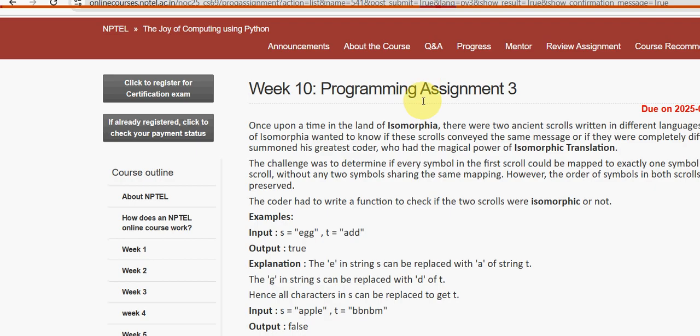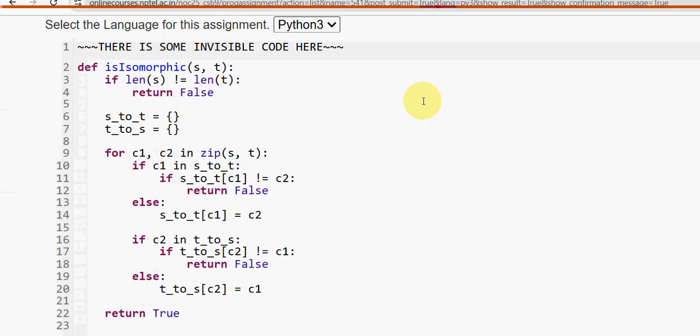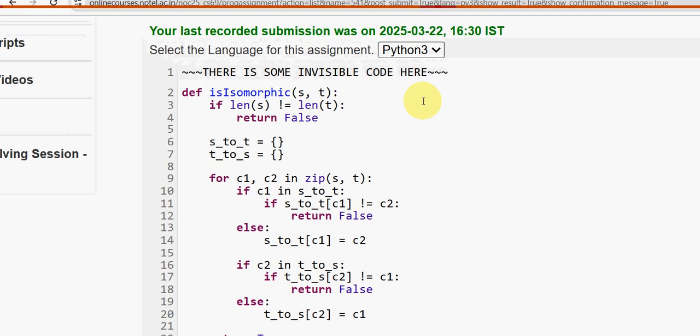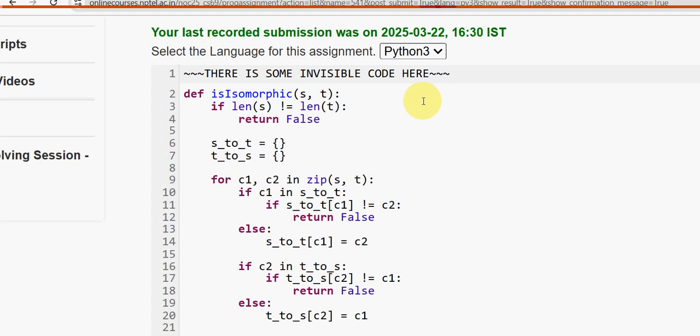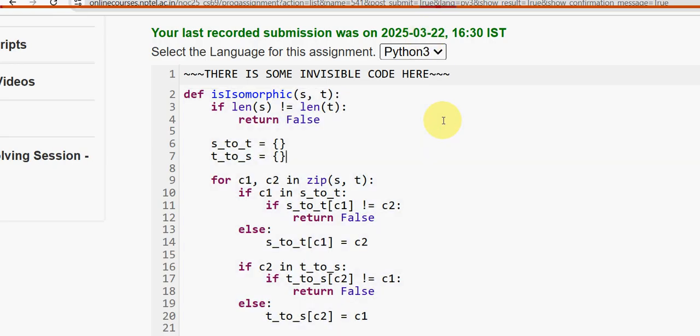So this is the third programming assignment. So this is the code, guys. So note it down carefully. Third programming code. At least you should be in a position to type it on your own without any errors. First time you may get errors. Later you will be accustomed to that. You will be used to that, right?